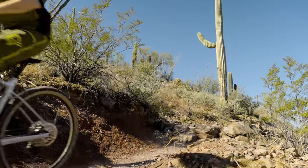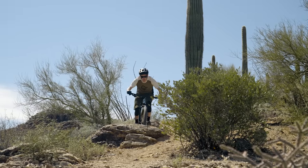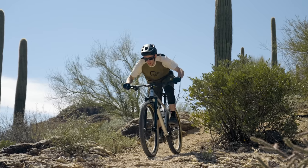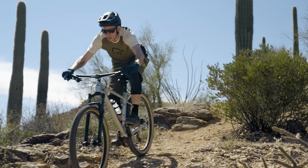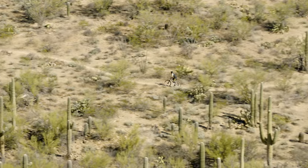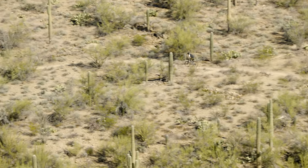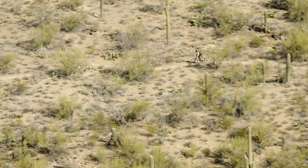Let's talk about how this bike rides when you're not scared to death on some of this super rocky stuff, Kaz. It's on flowy trails — I know you found a couple out there. What's the Marin Team Marin 1 like? Yeah, I mean, I think that's my favorite kind of terrain on it. There's something flowy with some dips and dives, rolling terrain — it really makes you want to go fast. Alicia, what about yourself? Yeah, I think it's really cool just to take out into maybe your local trail system or a little lunch lap. Nothing too crazy, don't take it on an all-mountain epic. But just cruising around on fun trails, the snappiness is super fun.